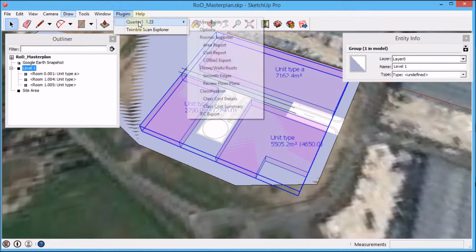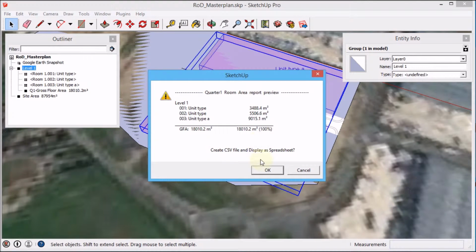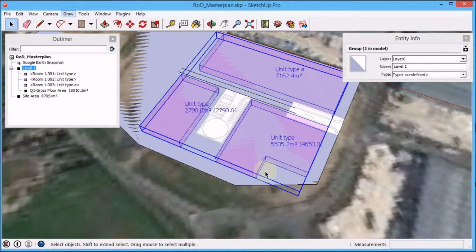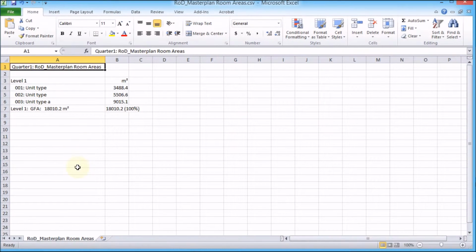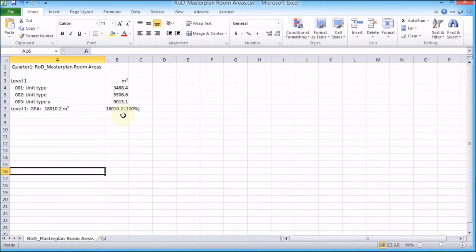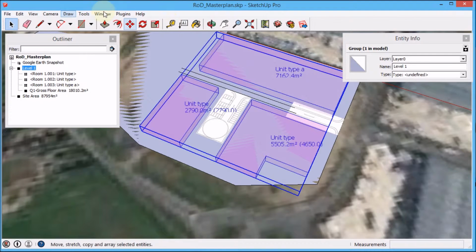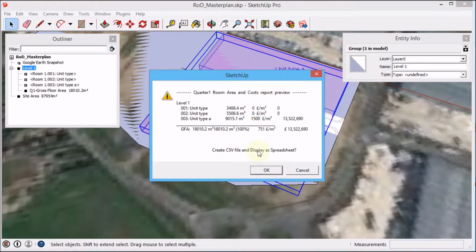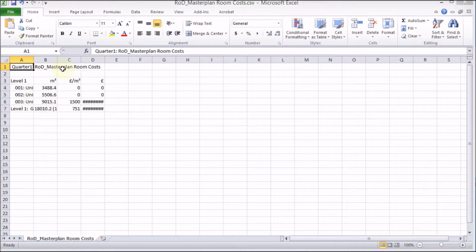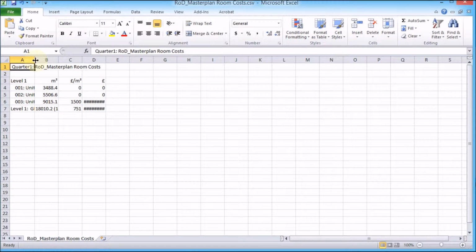So to test area, go into area report. Which gives us the areas of the units plus a cumulative gross floor area total. Likewise, cost report.